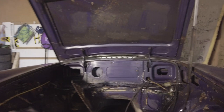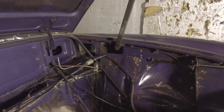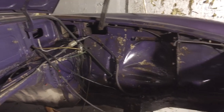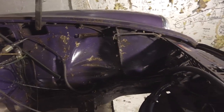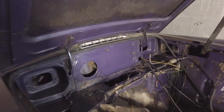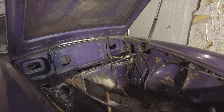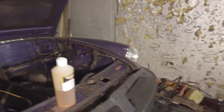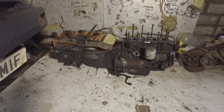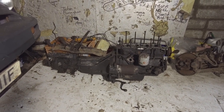I've actually hosed everything down inside in the engine bay here now. So with any luck, that should take all the gunge and gack and filth and grime and miasma off the inside of the engine bay and leave us with a nice clean engine bay. But in the meantime, I'm going to leave that to soak, and I'm going to get on to separating out the engine and gearbox over here. So what we need to do is we need to start removing bolts.